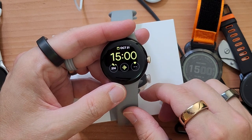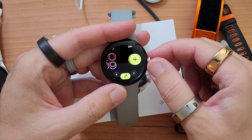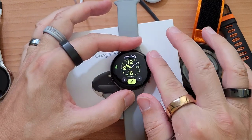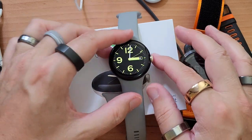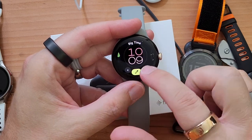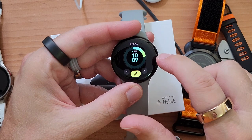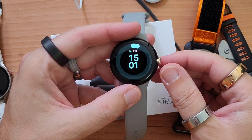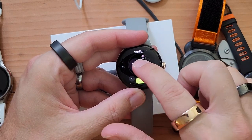Oh, thanks, Google. So we can do a long press. Nice. Okay, why can't I scroll through the watch faces? That's kind of lame. So these are the default watch faces that you're going to get. We got this one right here. We have big time. Okay, that is big time. We have track. All right, that one, that's okay. We have radial.